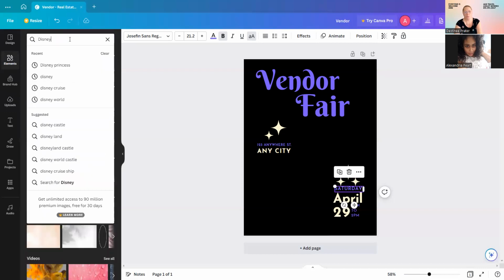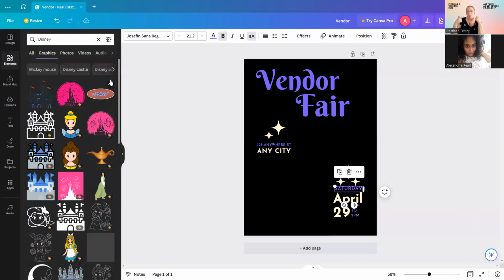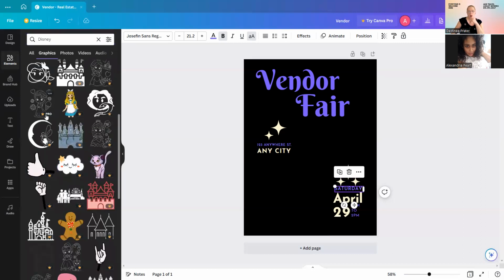So what I do is go onto Google and search for the Mickey ears, or search for Cinderella, anything like that. And you can save it and then upload it, and then you can add it right to your picture. To see, all of these are pros.